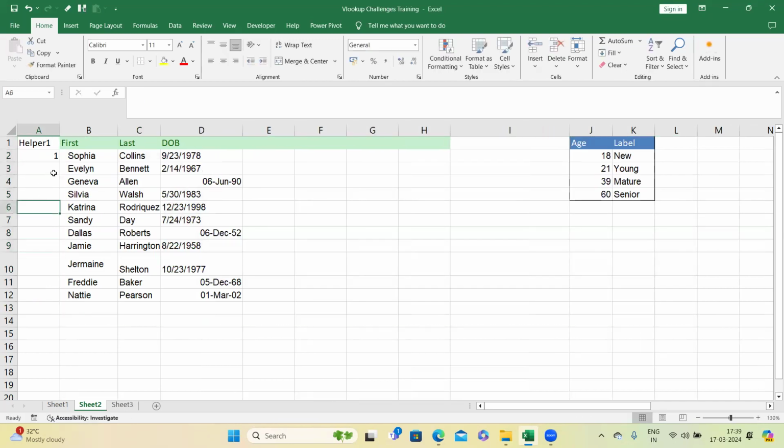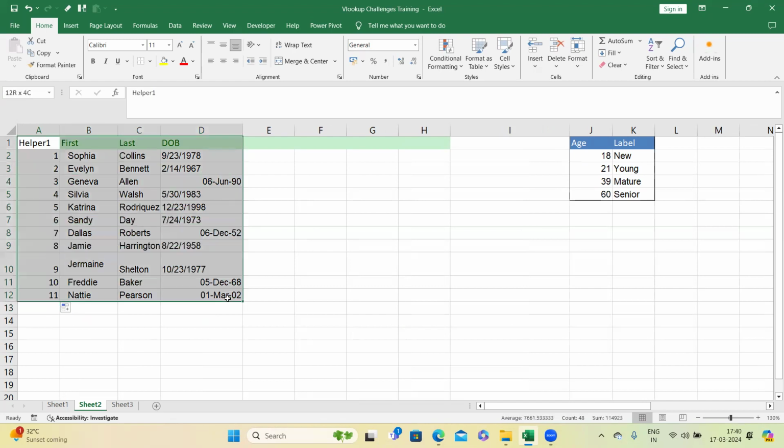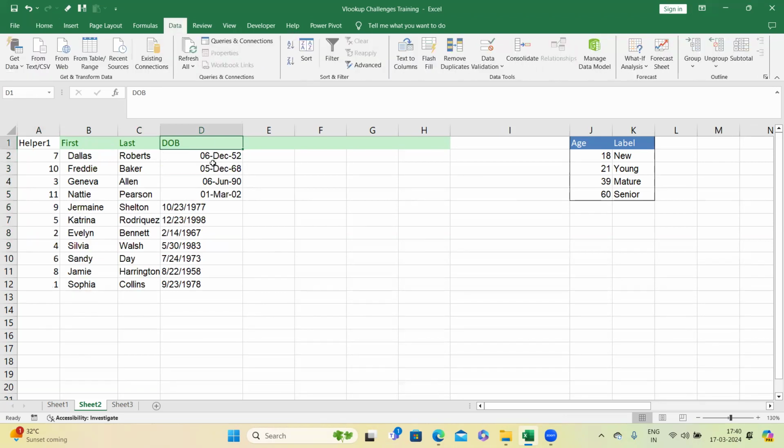Here you can create the sequence 1 to 11. This is the original sequence because whatever we do in this data, be it sorting, be it deleting, whatever, we can have it in our previous sequence. So now you can select this data and use the keyboard shortcut Alt ASA. Why we are sorting this data so that all correct format should be on the top and incorrect format should be all together.